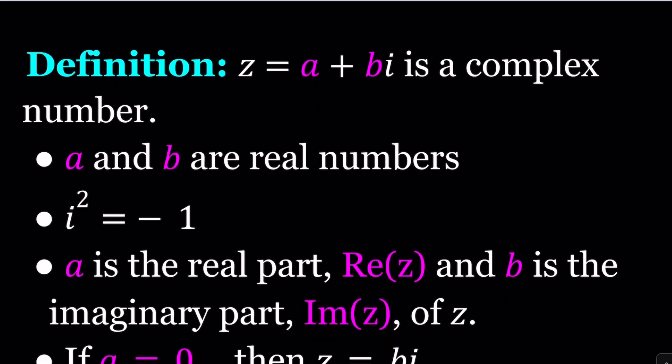We started our first lecture video with a quadratic equation. Hopefully you'll remember if you've seen that. And then we ended up defining a number whose square equals negative one. And that number is called i. So i can be defined as the number whose square equals negative one. This kind of implies that i is the square root of negative one, but negative one has two square roots.